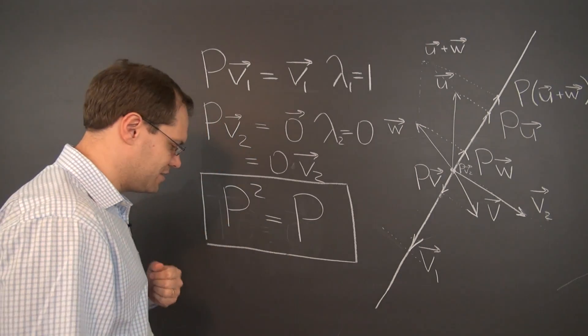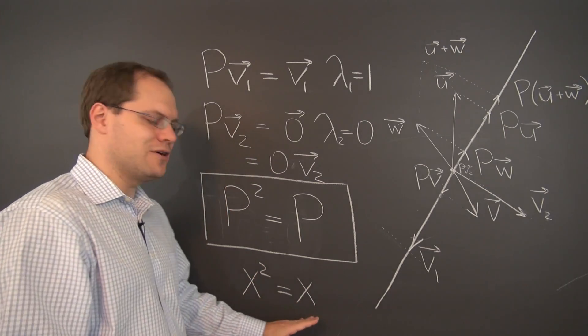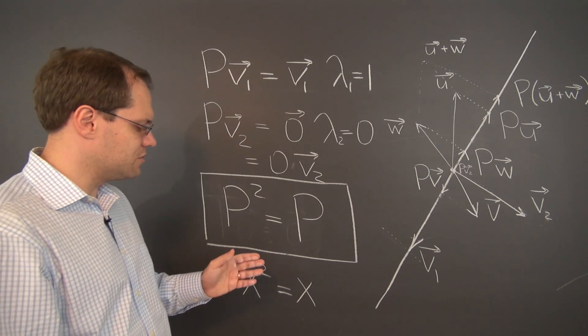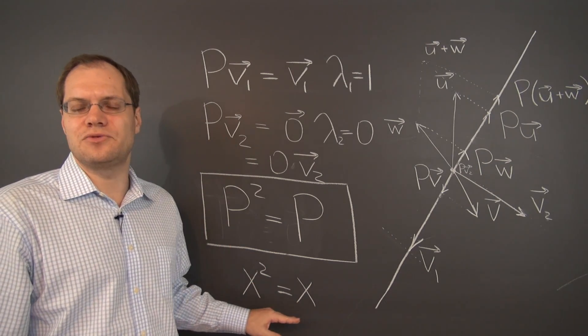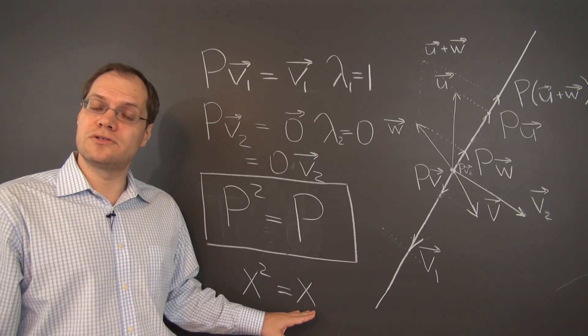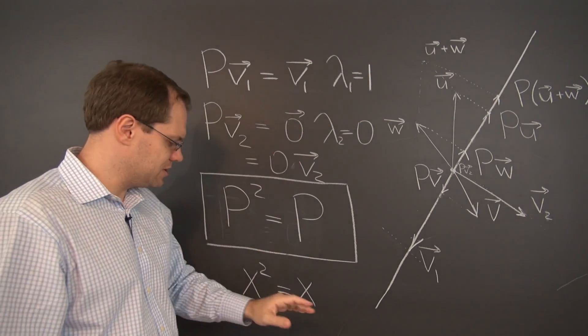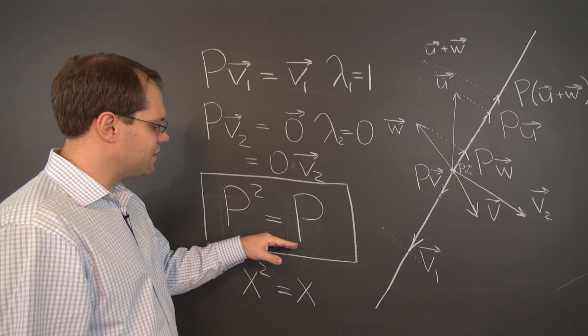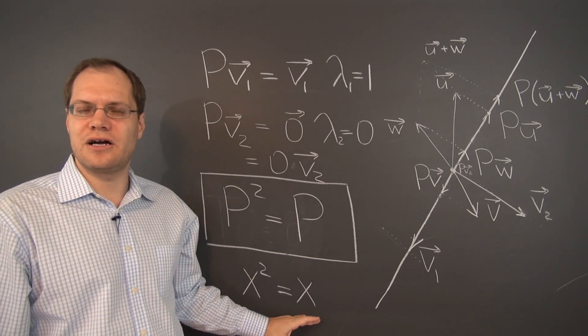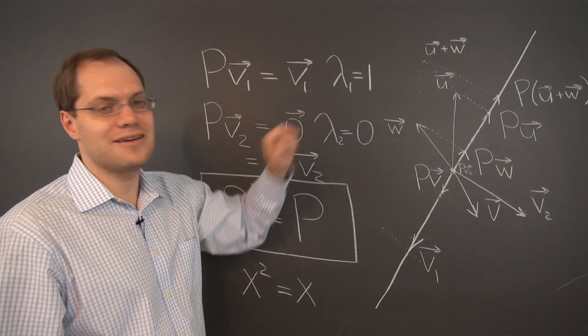Now, thinking algebraically, the corresponding equation, I'm not saying in what way it's corresponding. I'm just saying it's similar. I'm not saying anything particularly precise here. I'm just saying that certainly this is similar to this. If we were to look for an analogous algebraic equation, it would be x squared equals x, something that squares equals itself. And what are the roots of this equation? Zero and one. So once again, we see that magically, having figured out some algebraic relationship about the transformation and having converted it to an algebraic equation, all of a sudden gives us an equation whose roots are the eigenvalues.